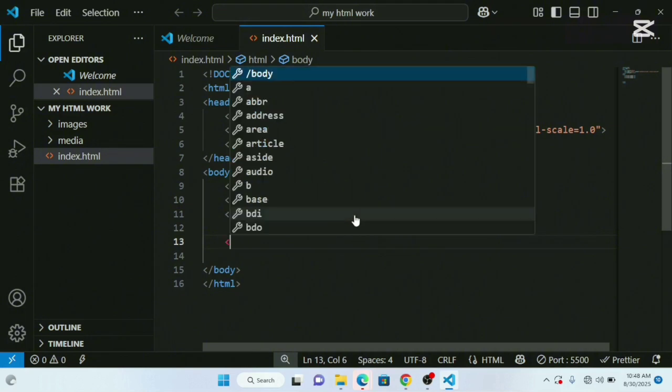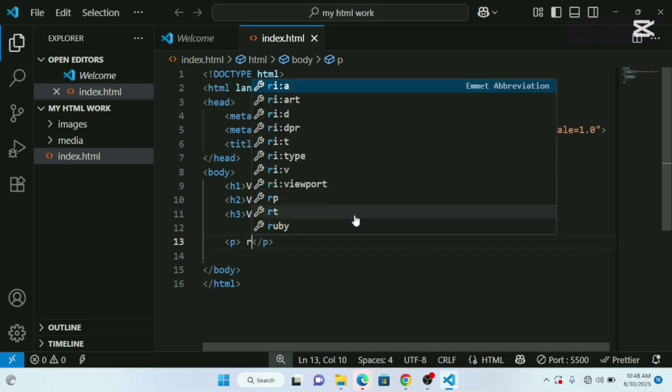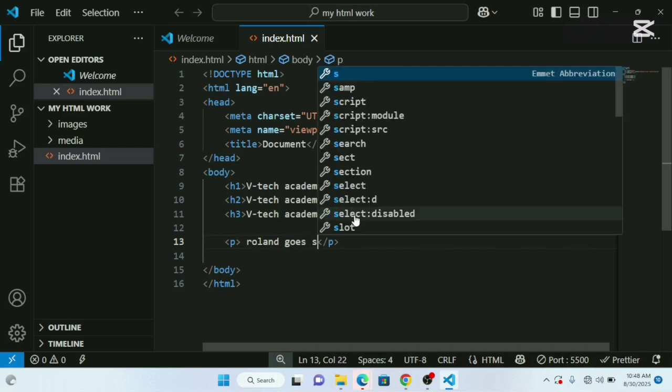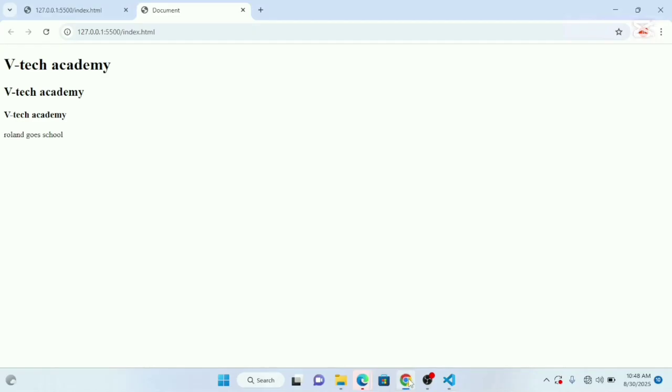So paragraph tag is just p tag. So let's just say Roland goes to school. This is a paragraph tag. Let's preview it so that you will see.